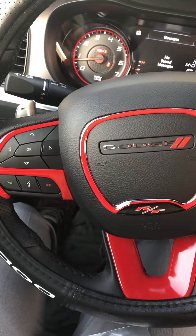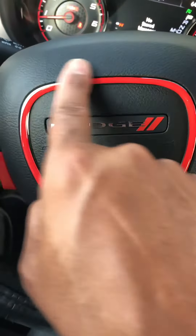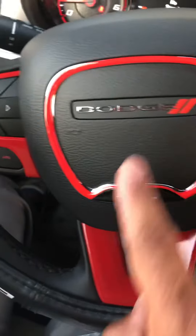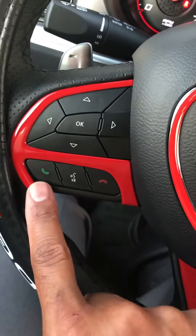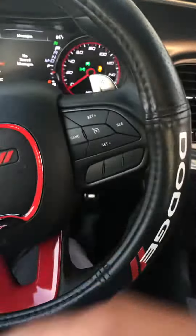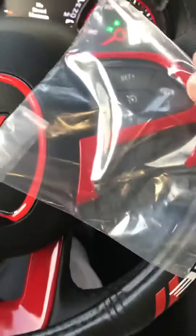What I've just done to the car — if you guys look right here, this area was chrome and now it's red with the RT at the bottom. Pretty sharp. You also got the Dodge logo right there, which is cool. I'm also doing the inserts around here, which are also red, and I have the piece for the other side right here in my hand that's going to go on this side.